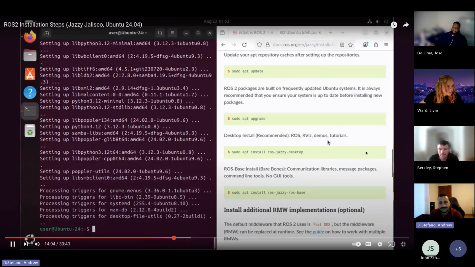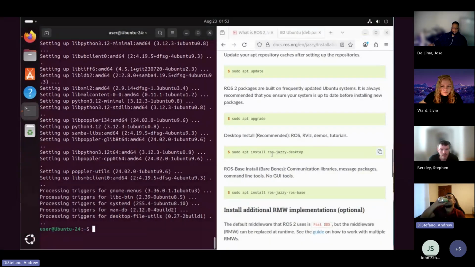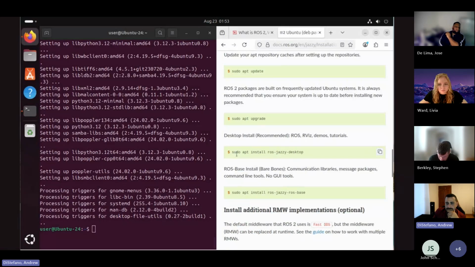So one important thing is to make sure that within the package or the version of ROS that you're downloading, it does say Jazzy. If it doesn't say Jazzy, then that means that you probably clicked on a different page and you're following slightly different instructions. Most commands for all versions of ROS are very similar. The only thing that is going to change is the version that you're installing. So make sure that it does say Jazzy on there, which is the version that we're going to be installing.